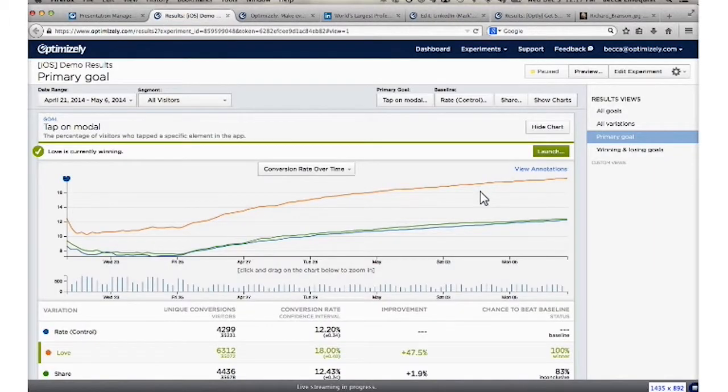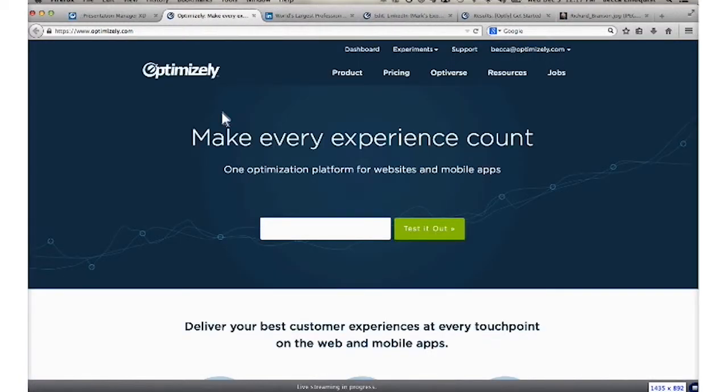Before you hop on in and while you get ready there, there was an abundance of questions surrounding the availability of a similar type of optimization suite for Android. So I just wanted to mention to those of you who are interested in learning more about both the iOS and Android products, you can go online and learn more there or contact sales. But the Android component is actually in a developer preview. And to sign up to be updated, you can just visit optimizely.com/android. And with that, I will turn it back over to Mark.